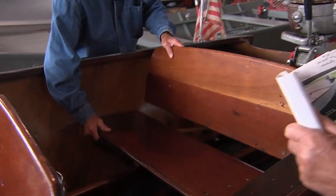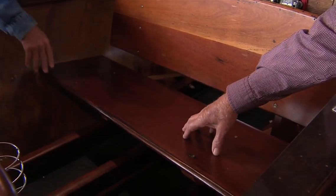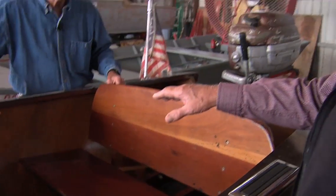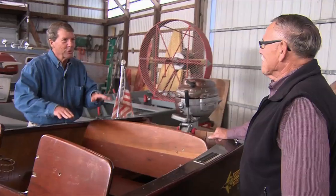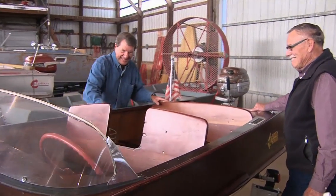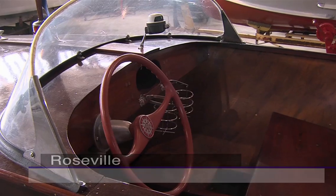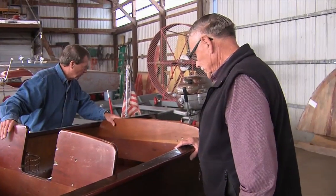Now these are just. Oh no, these give. Look at this. That was a big sales pitch of Yellow Jacket in the 50s, was this ride in this boat, because the seats would give. They're on springs, like little shock absorbers, huh? So if you would hit rough water, you're more comfortable, sort of floating on top of it, huh? That's neat. And it's got drink holders, front and back. And a compass in case we want to know where we're at. Yeah, and you sure could get lost in some bodies of water anyway.